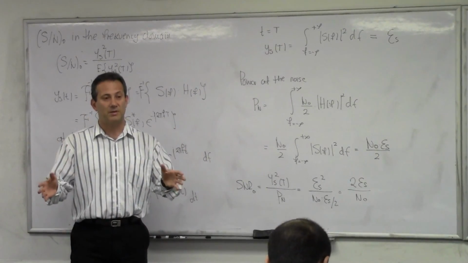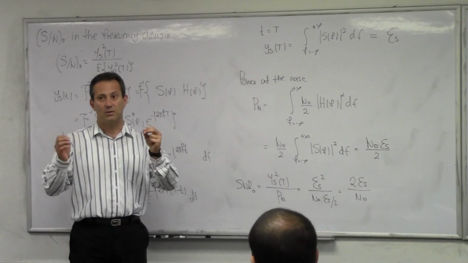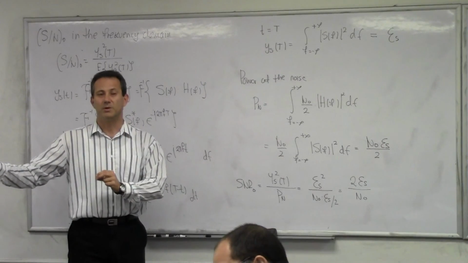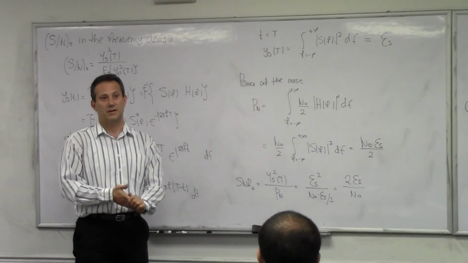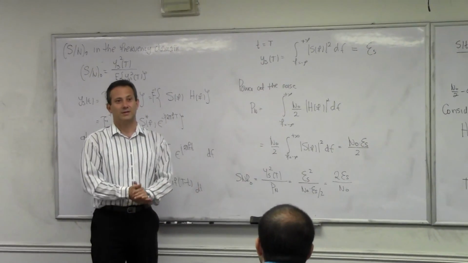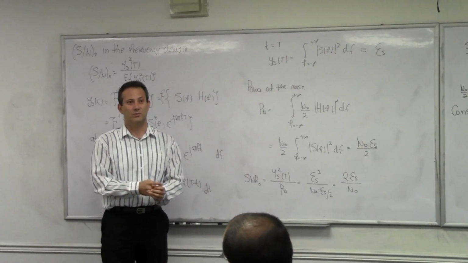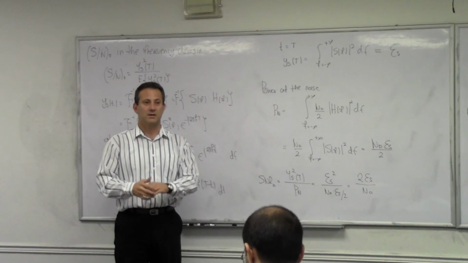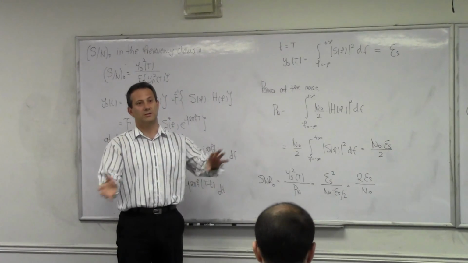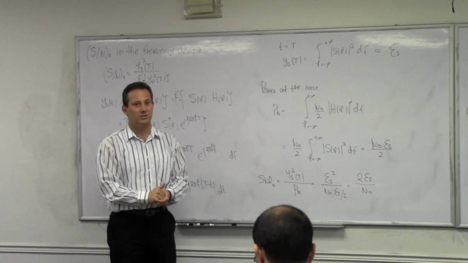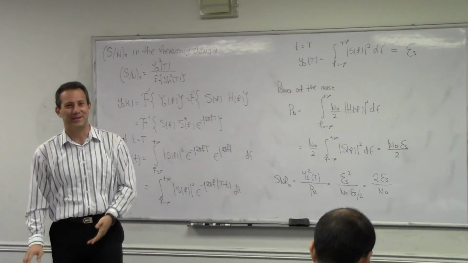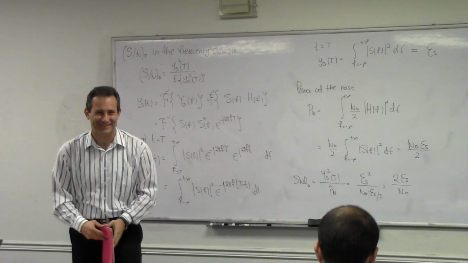What I need to wrap up next lecture is how, based on this signal to noise ratio, I calculate probability of error. That's kind of the end of this introduction to communication theory. This is somewhat of a starting point in the taking of digital communication. Fortunately, no homework because we're getting close. No time.